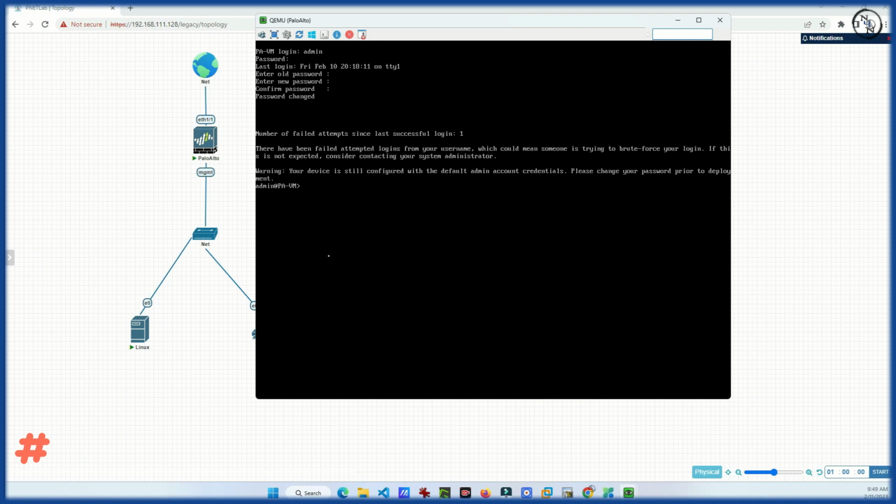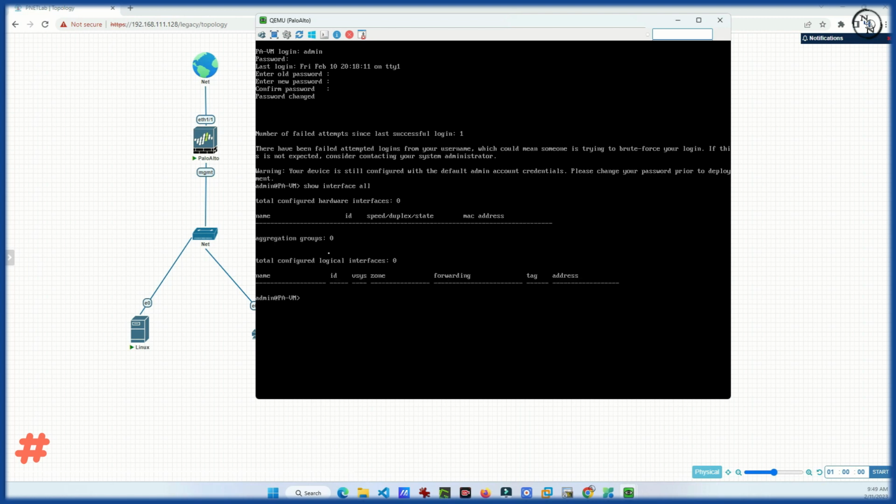It's time to configure your Palo Alto firewall. Our clients are connected with the management interface of the firewall to take its GUI. We need to configure the management interface.